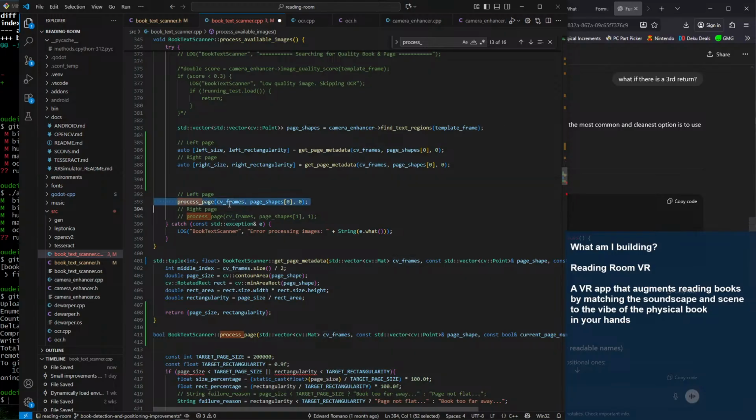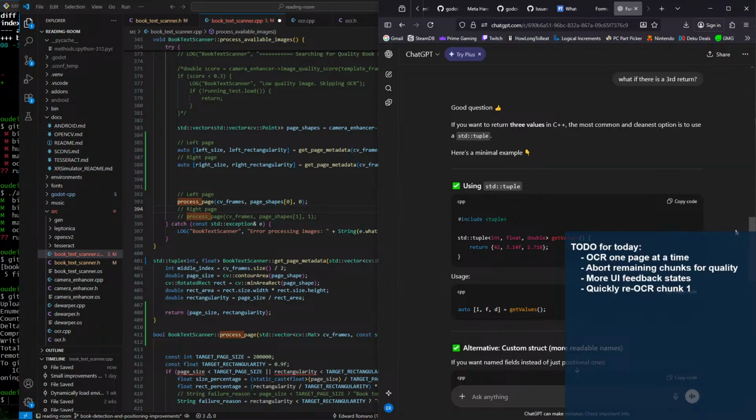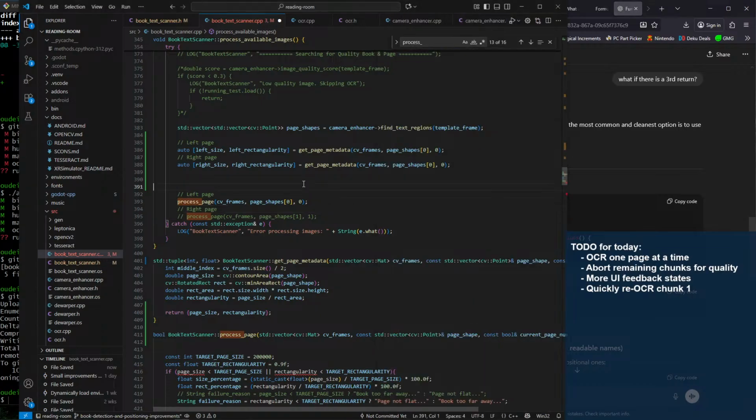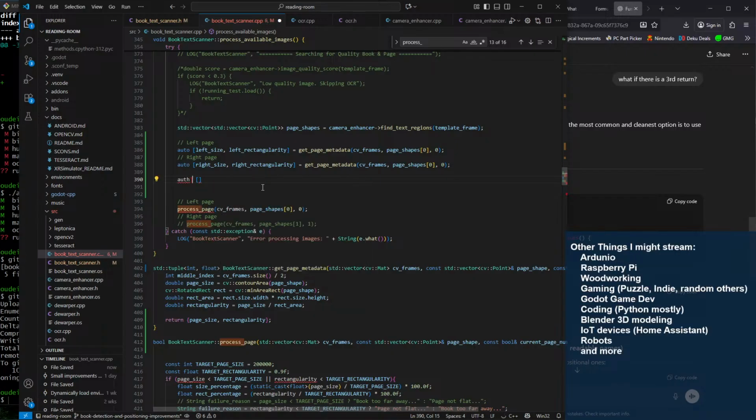so CV frames won't change. Right, so you could still use a tuple. I thought so. I don't know, for tuples, for some reason, I always feel like it feels wrong to use more than 3 things. All right, in any case, what if we did auto, there we go.